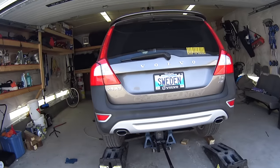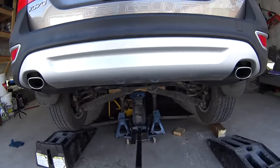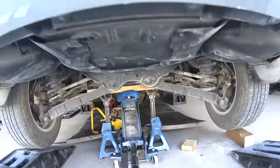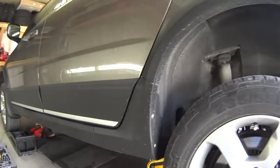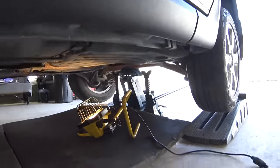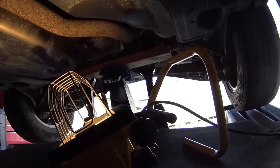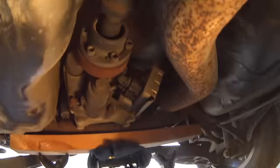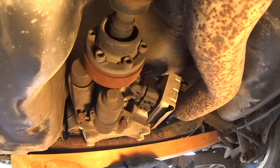Now let me show you the location of the all-wheel drive Haldex unit. It's located at the back of the car and I'm gonna crawl under to give you a better view. And this is it. You can see the prop shaft connected to the unit. At the bottom is the pump, on the right side is the module, and the filter is above, which you cannot see.